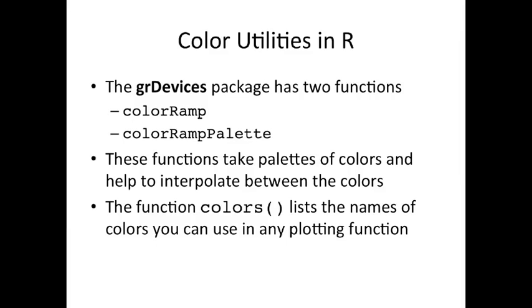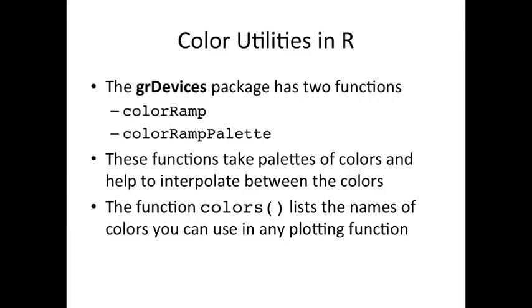So the model that you can think of is basically, if a painter has his palette, and there are 4 or 2 or 3 blotches of specific colors on that palette. And then what you might do is take your brush and mix between the various colors of the various blotches on that palette to make new colors that are blends of the original colors that you had on the palette. I've never done any actual painting, so the only thing I know about painting is from TV and movies, but that's kind of what I imagine a painter would do: take these primary colors and then blend them together with the brush. And so that's what the colorRamp and the colorRampPalette functions do.